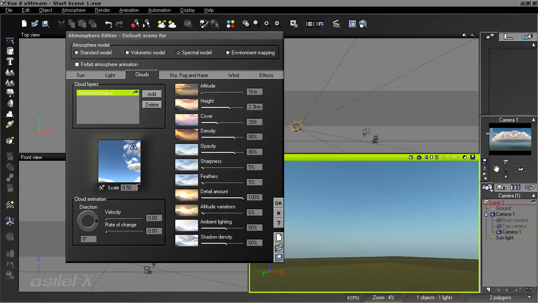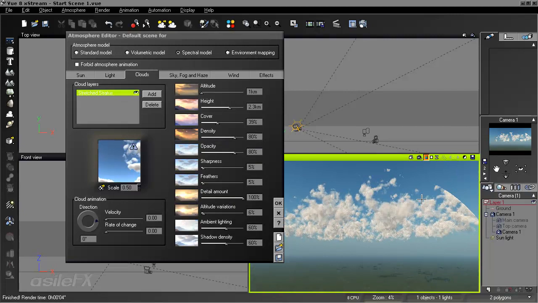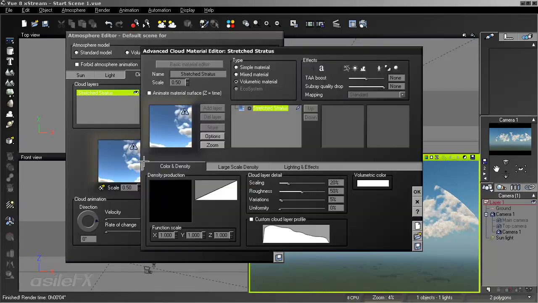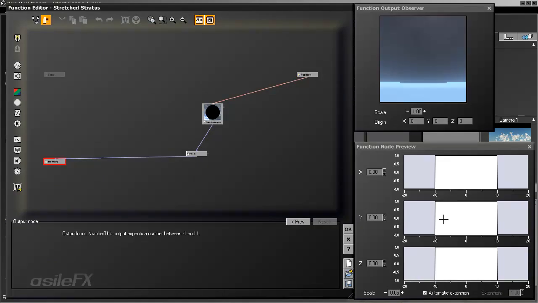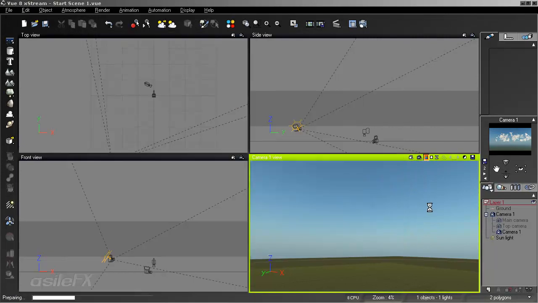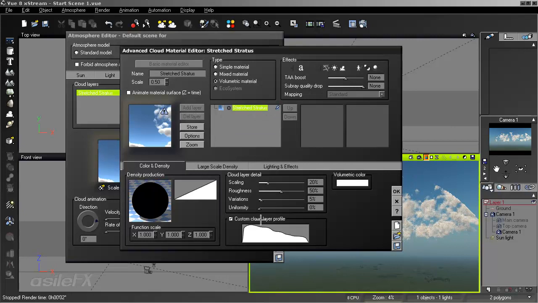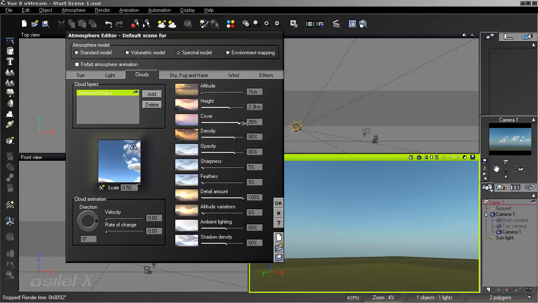We can adjust the cover amount, and if we reduce it, it's going to reduce the total output of that noise. But like I was saying, when you have that very harsh cutoff within the noise itself, there really is no blend, and you're going to have very harsh edges around any cloud. So let's take a look at the cloud profile. And I'm going to increase our cover amount to 100%.